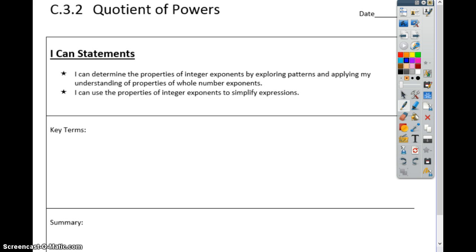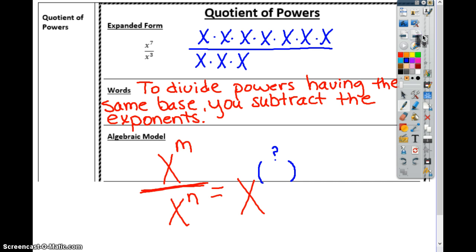All right, and on Friday we did the multiplying, and we just went over this. When you multiply, what do you do to the exponents? We will add them. Now today we're going to get a quotient, and that's an answer when we divide. And what will we do to the exponents if we divide? Subtract them. All right, write that down, and then I'll add a little bit to it in a second.